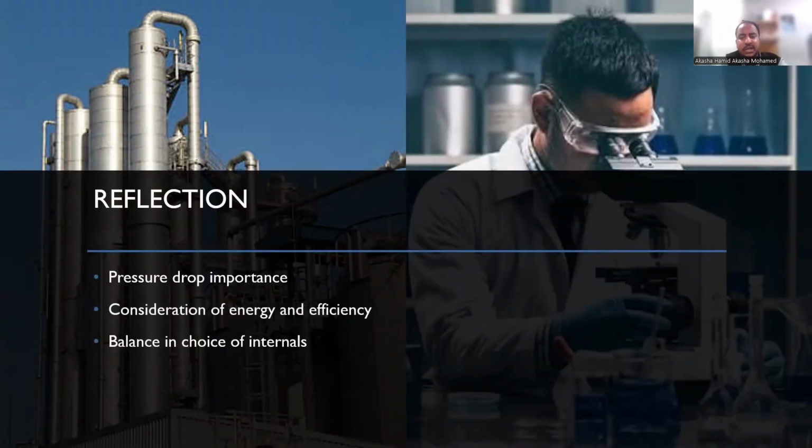Last but not least, moving to the reflection. Through this investigation, I developed a much deeper understanding of mass transfer and separation processes. Before starting the project, I believed that selecting the best distillation internal mainly depended on separation efficiency. However, I learned that engineers must also consider pressure drop, energy consumption, operating capacity, and sustainability. This investigation strengthened my understanding of how engineering principles are applied when designing industrial separation systems.